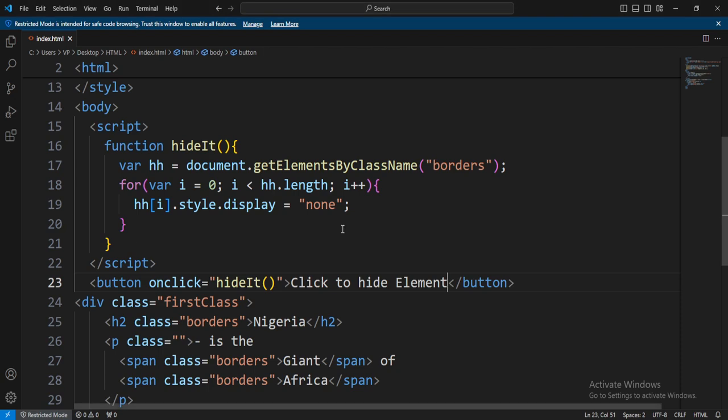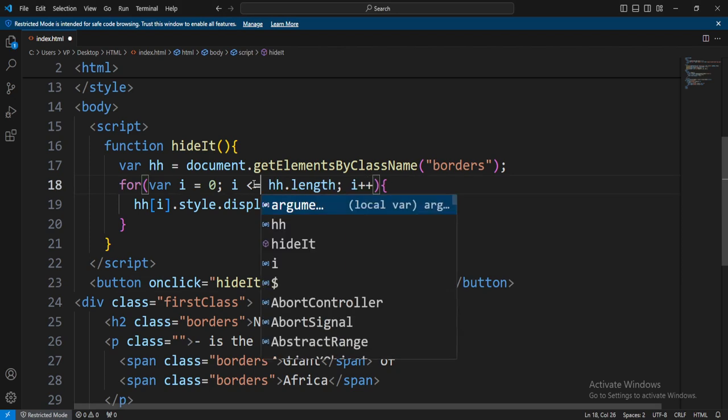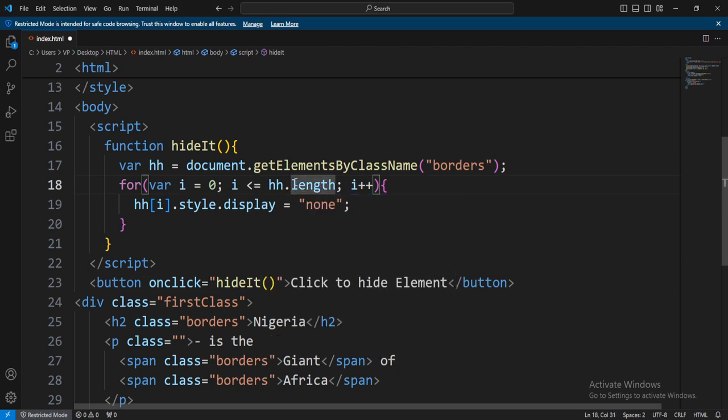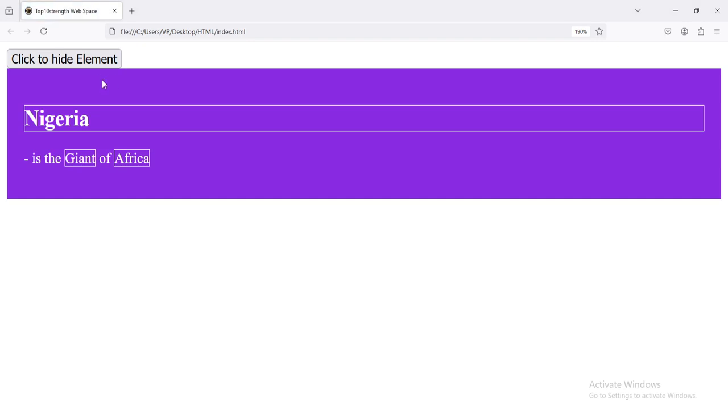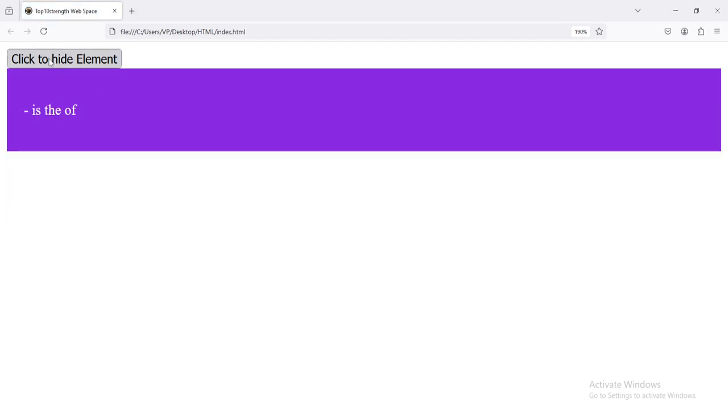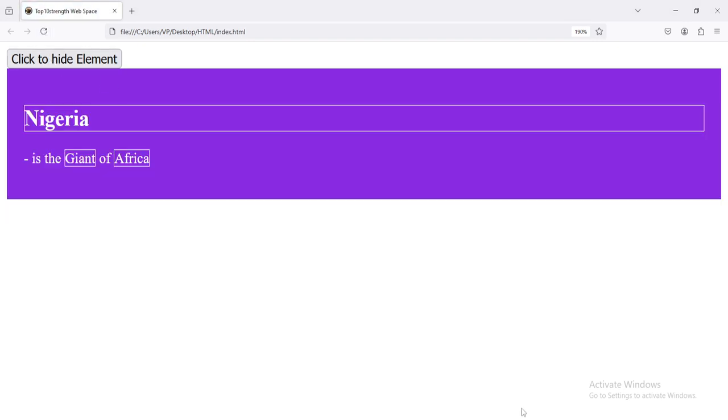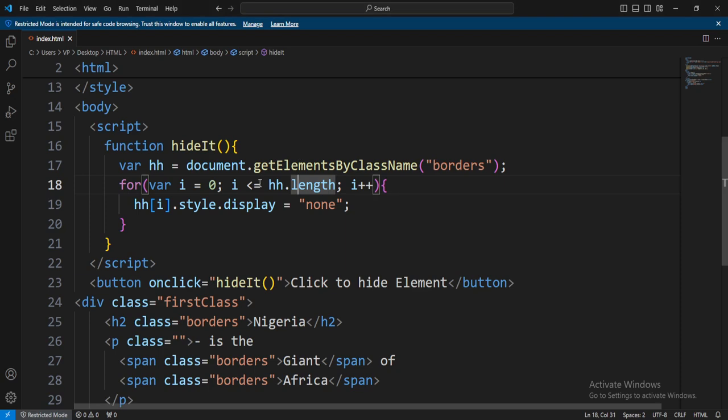And come back to your document. I want to show you something again right here. I don't want to forget. Let's try this. Put equal to here and save your document and reload. Click it again. Can you see? That's why I'm telling you that this thing, as you can see, is as if you change the variable right here.